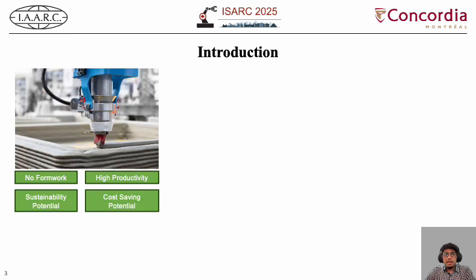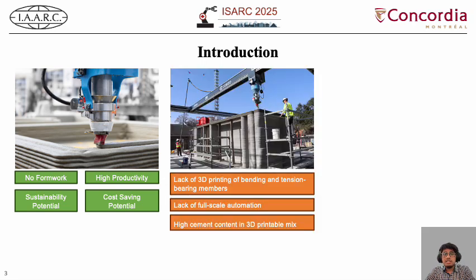Concrete 3D printing is an additive manufacturing technique that enables construction without formwork using input from a CAD file. There are various advantages of concrete 3D printing: no formwork is required, high productivity, sustainability potential, cost saving potential, etc. But apart from these advantages, there are various challenges in full scale implementation of 3D concrete printing. The first is the lack of 3D printing of bending and tension bearing members, then the lack of full scale automation, and high cement content in the 3D printable mix.